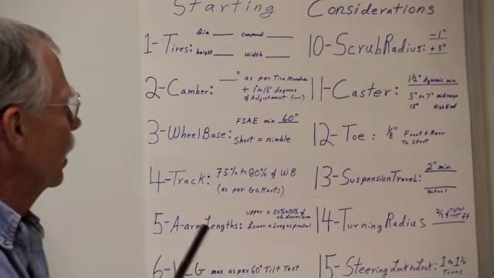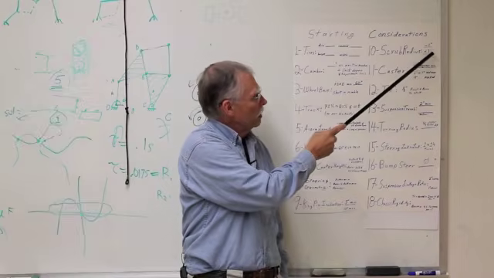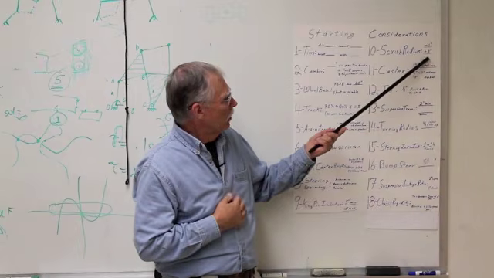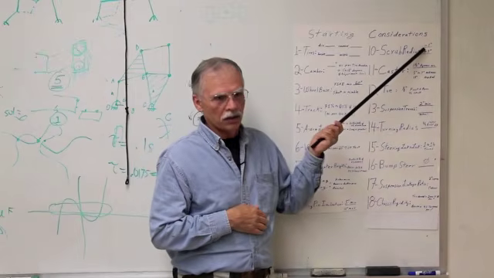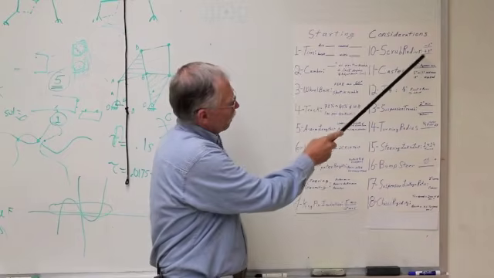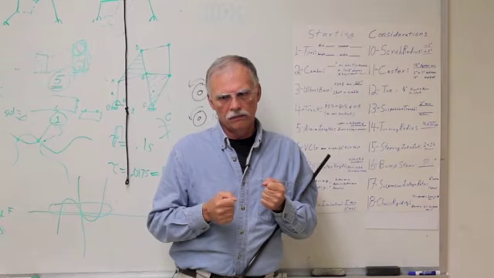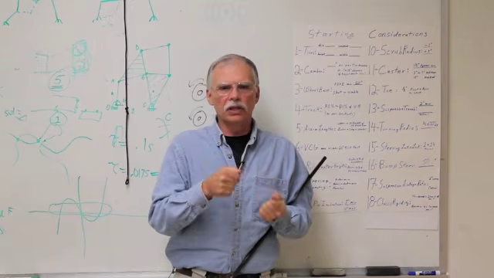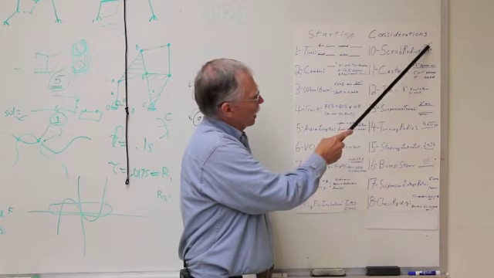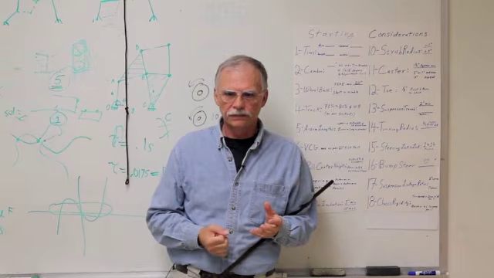Now, kingpin inclination leads us directly into scrub radius. Scrub radius needs to be, I think, on these size vehicles between a positive 3 inches and a negative 1 inch. There's illustrations in the book that will illustrate scrub radius. The more positive the scrub radius, the more feel that the car has, but the greater the steering effort. You can reduce the steering effort by bringing it down to 0, but that takes away feel.